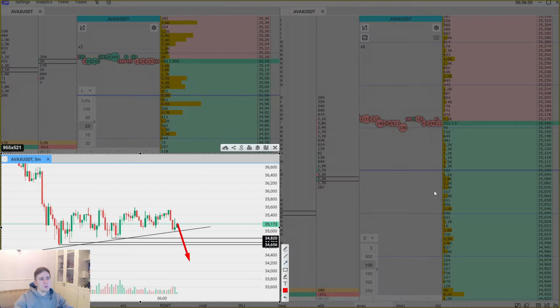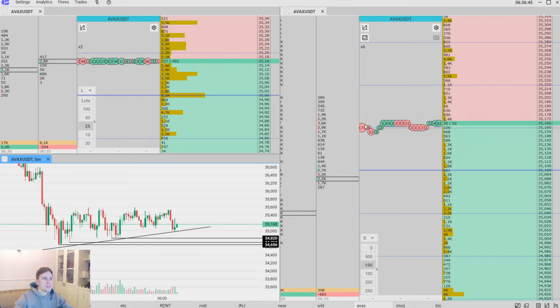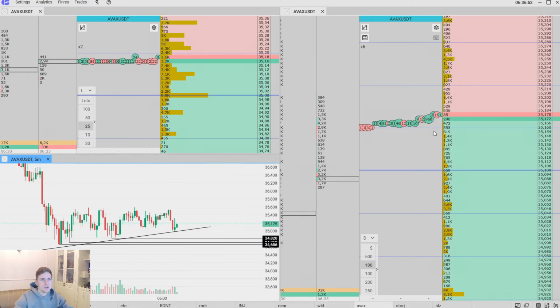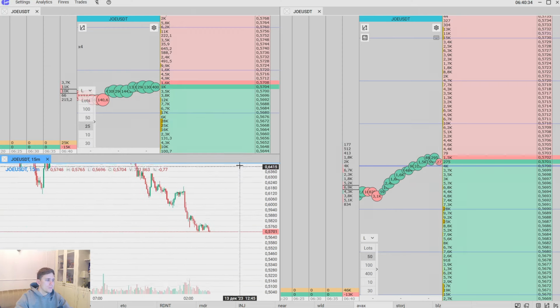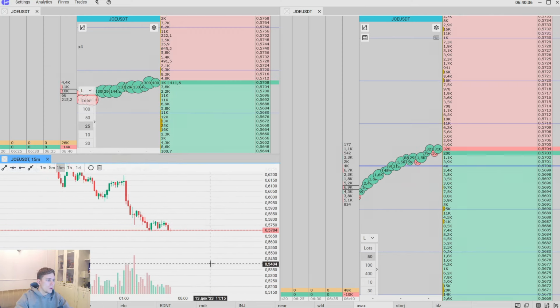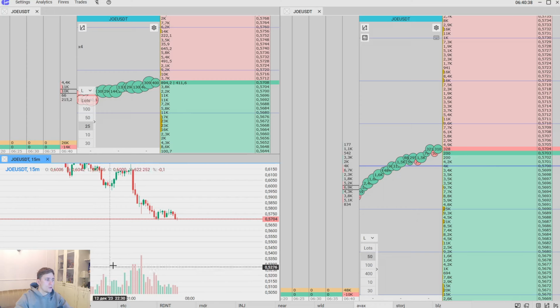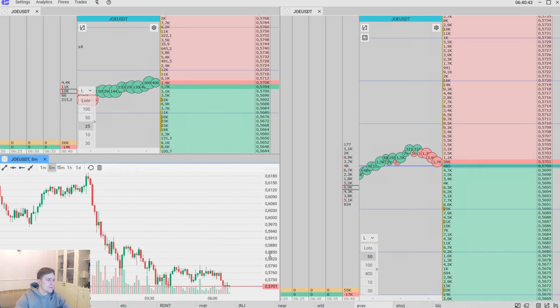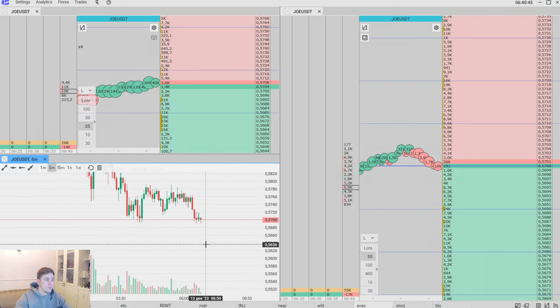But we should really keep an eye on the tape. The tape should be extremely active right before the breakout. This is the next scenario, the next setup for this trading session. Jury USDT. As you see, the volumes are rising. And if we turn to 5 minutes time frame, we see quite interesting formation.